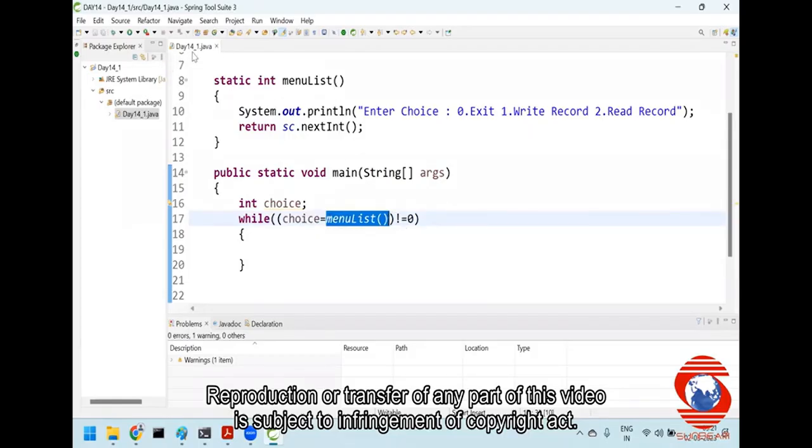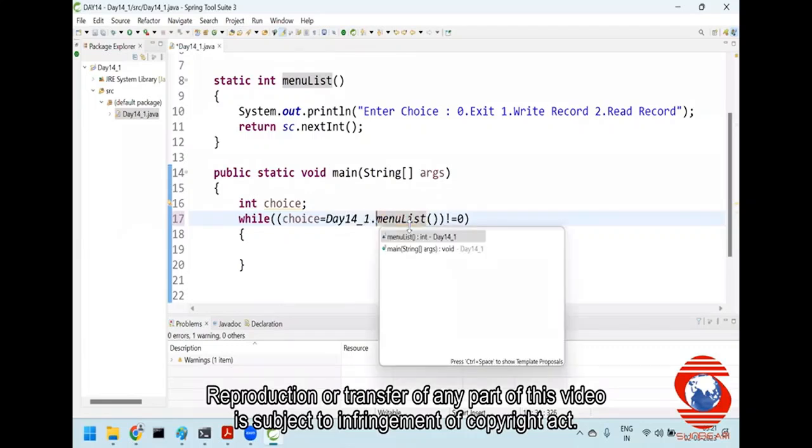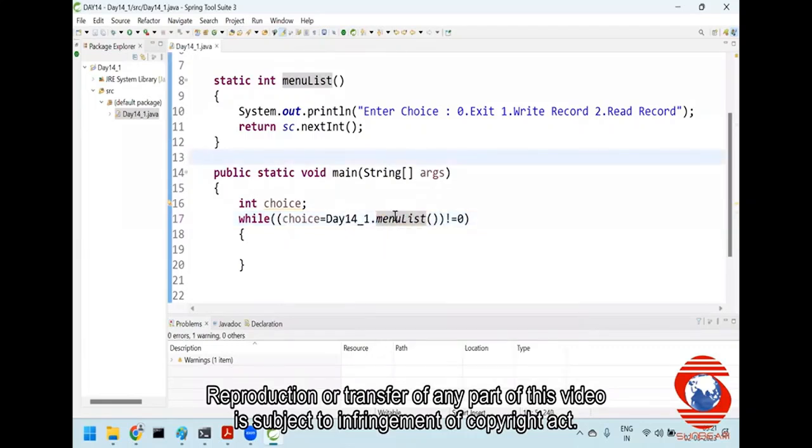Your wish, you can call it like day14_1.menulist, or you can just write menu list, whatever is your wish. To avoid confusion, as you know, you call a static method with the help of the class name. The method menu list will be called. It will go into the function body. It will ask the user, 0 is for exit, 1 is for write record, 2 is for read record. The user will enter either 0, 1 or 2. This is going to return me an integer.